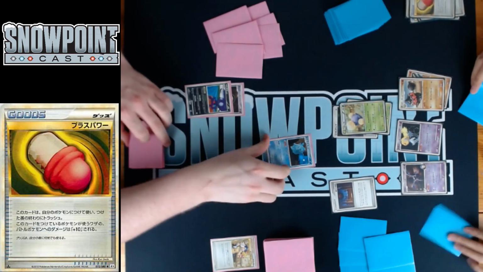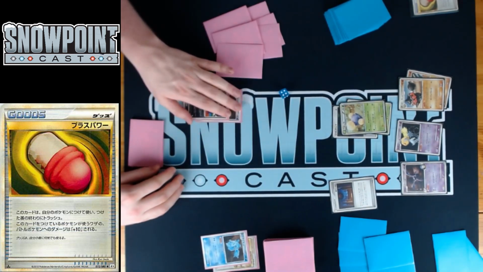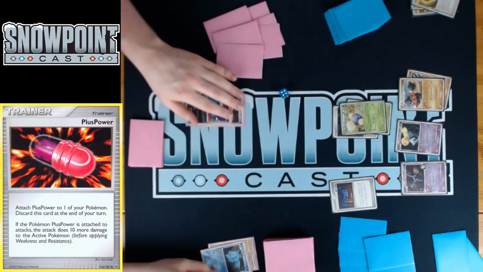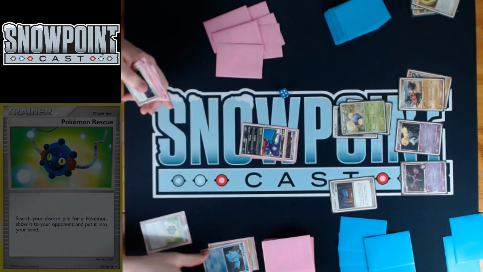Oh, and he played Double Plus Power too, so yeah, I got knocked there, which is super clutch. 1, 4, 5, 6, 7, 8, 9 with a Crobat. 3 Plus Powers? 2 in the discard. Yeah, with a Crobat, yeah. So at least I get to keep that Sableye.